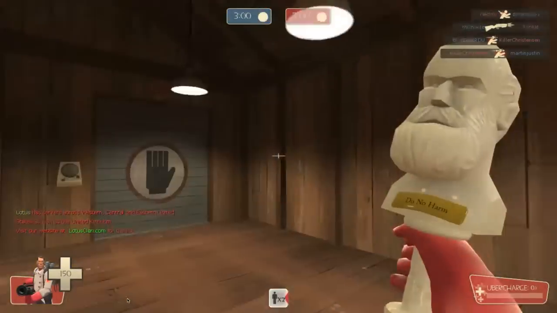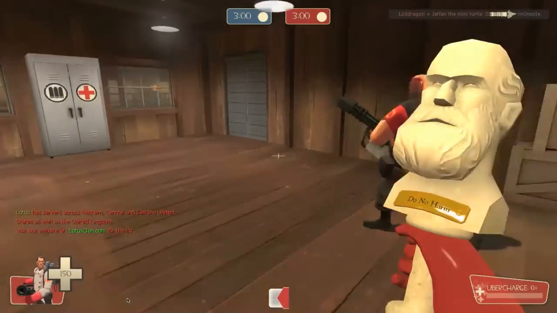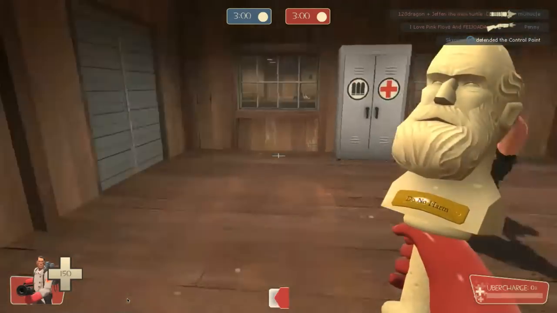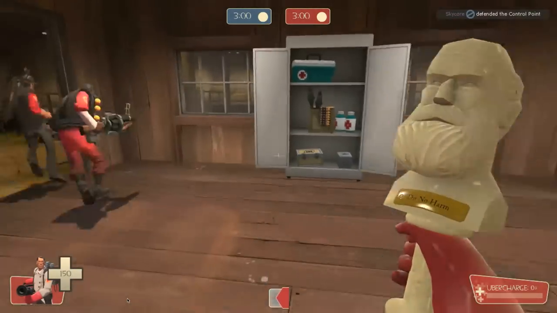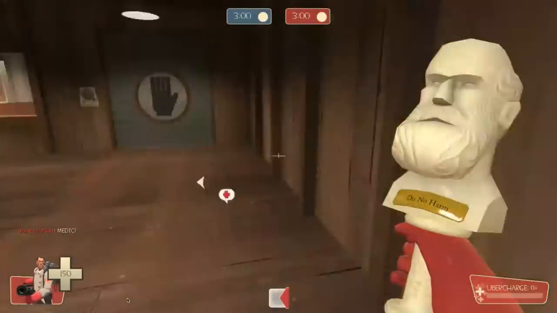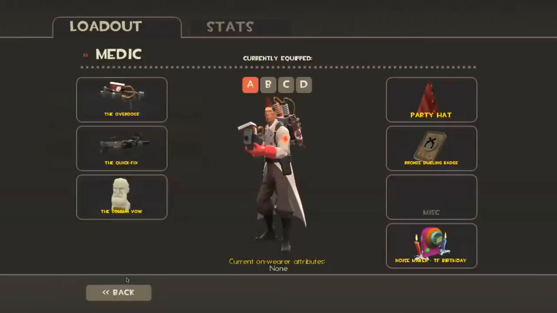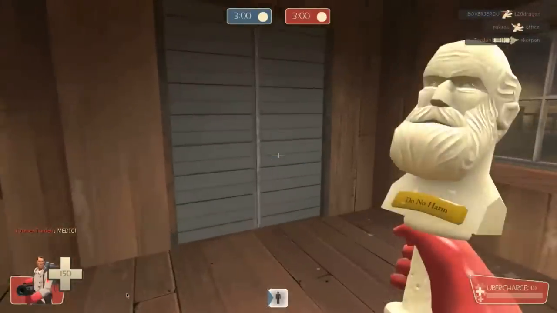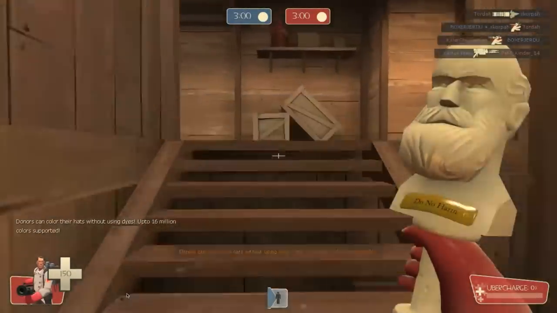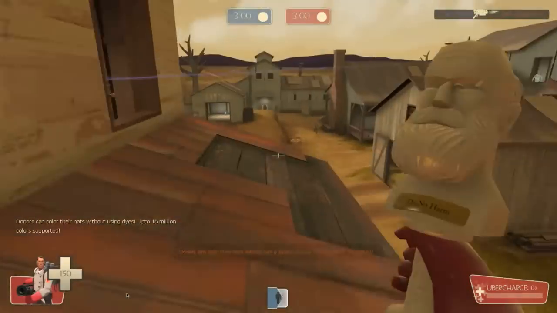And then we go over to the last one that you also already saw at the beginning of this video, Solemn Vow. This is a statue with Do No Harm on it, very ironical. And what this does, it will let you see the health of the enemies, which you usually can't unless you're a spy.